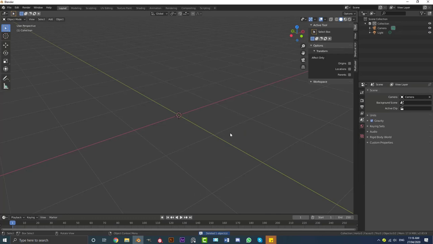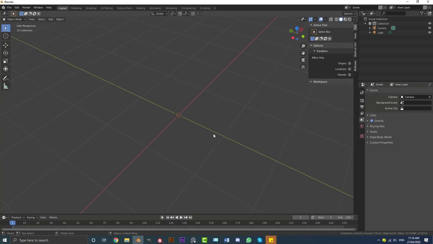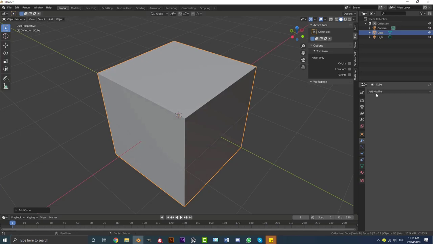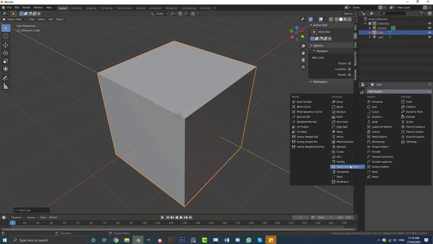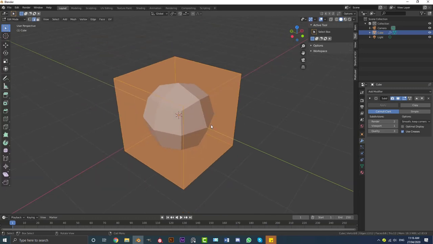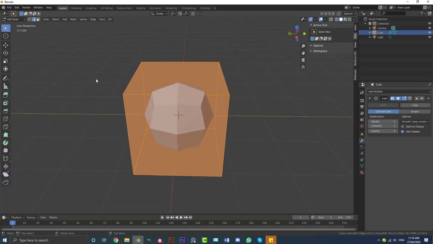Somebody asked me about this, so I'm going to be addressing it. We're going to be talking about edge creases in Blender. Say for example you were working on an object, and for this I'll just use a cube as an example. You want to smooth out certain parts of this cube, so you add in a subdivision surface modifier, and that's all good, but it adds it to everything. Now what if you wanted it to only apply to certain faces or certain edges, but you didn't want it to affect certain edges or faces as much?